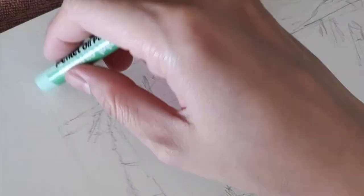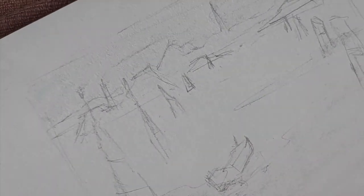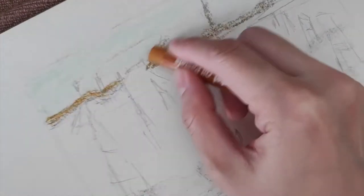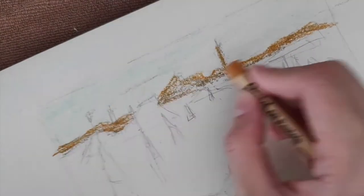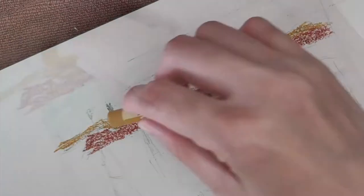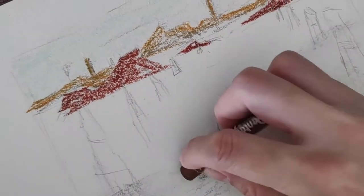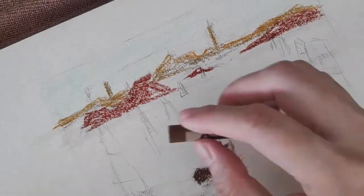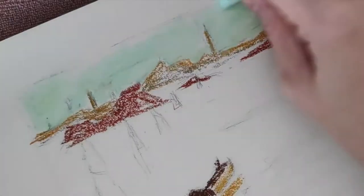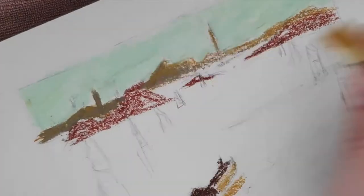Even though it sounds like a backwards approach in deciding which art tools to use, it's an approach I'm familiar with very much. Because it's the same approach I've applied to other things, like things I was born with, or things that are part of my environment — things outside of my control. And things outside of my control teach me how to cooperate, how to work around limitations, and even possibly turn those limitations into a feature. So this means I'm not here to make a review based on my preference. Instead, I'm going to try to understand its strengths and limitations, so that I can make use of both.